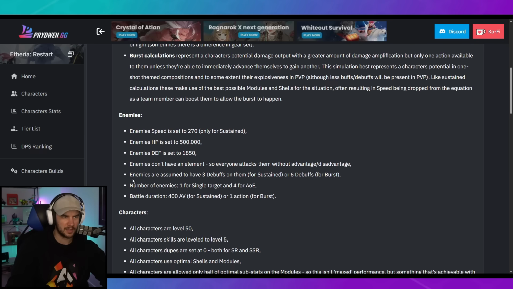Let's keep going through the criteria here. Number of enemies, 1 for single target or 4 for AoE. If you get into a fight with 5 enemies, then AoE damage is going to go higher as well. Battle duration. Now, this is not something fixed in the game. This is just like an internal way of calculating it.